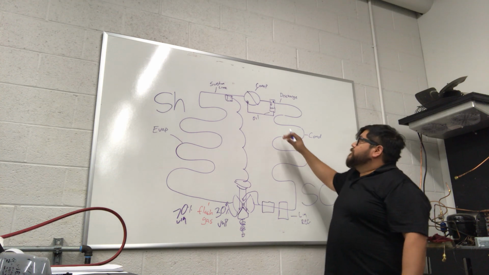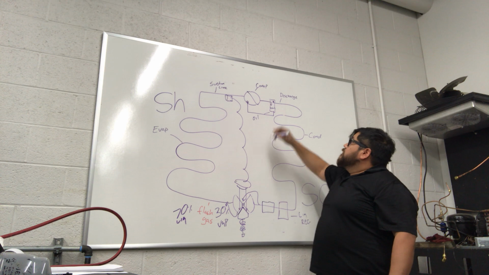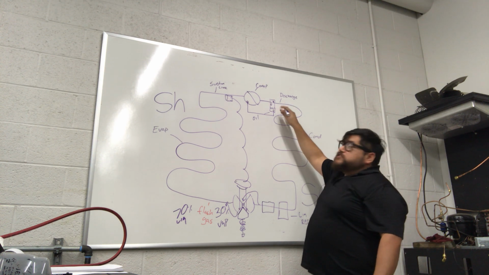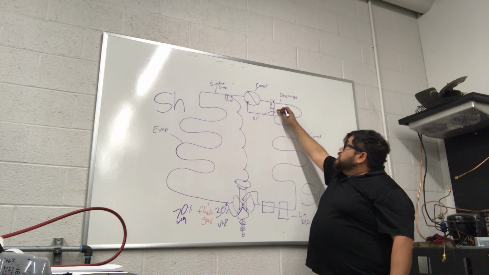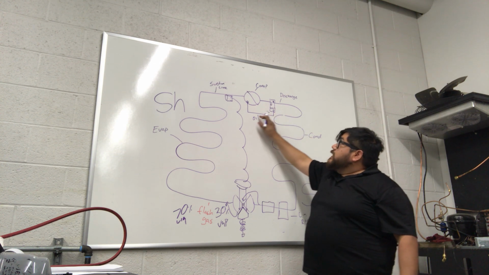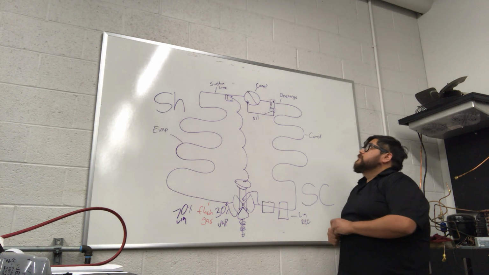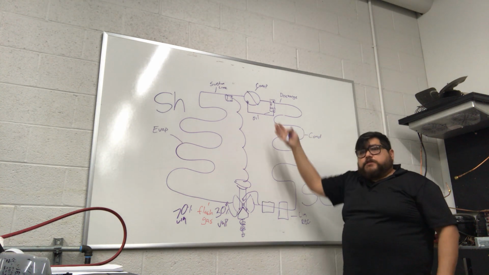Now, how are we going to keep the high side pressure from entering the low side pressure of our compressor? Well, we're going to have a float, a little steel ball, if you will. So whenever the oil level rises, the ball is going to rise, and then the oil is going to exit the can and back into the bottom of the compressor into the crankcase. So that's how we have the oil returning back to our compressor.